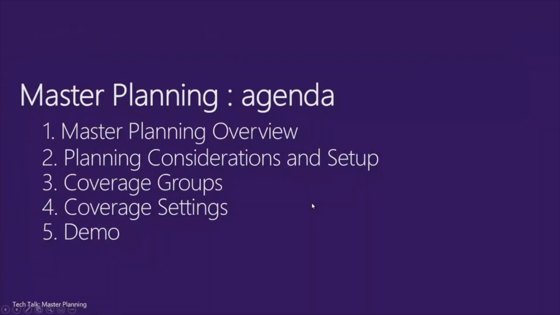All right, so moving on to the agenda, we will look at the master planning overview, what master planning is, what it can do, and then we will look at what are some of the considerations you have to think through in terms of setting up master planning and the setup required. We'll be going into the concepts of coverage group, so coverage settings that are required, and then we will do a demonstration of how to set up master planning and how to run a master plan and look at the plan orders that it generates.